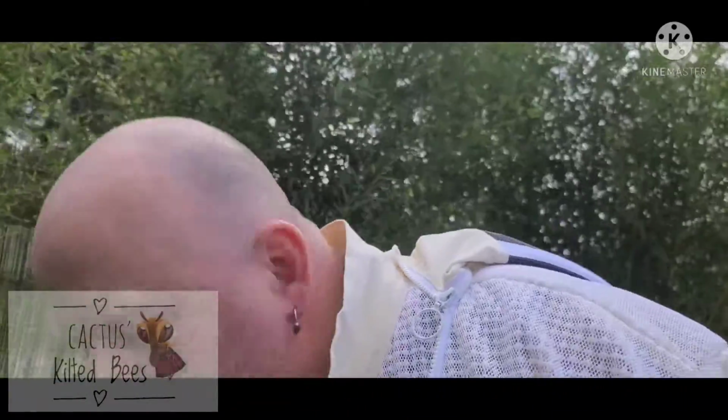But the objective today is to remove the quilt box, which is what helps get them through winter, and put the feeder on and feed them some of the syrup, which I made a couple gallons of yesterday. It's just sugar water with some essential oils in it, and makes them happy. They start eating the syrup instead of the rest of last winter's stores, and the less of last winter's stores that they eat, the less they'll have to replenish for this coming next winter. So that's the objective. Give them all the food they could possibly want. So that's never a problem.